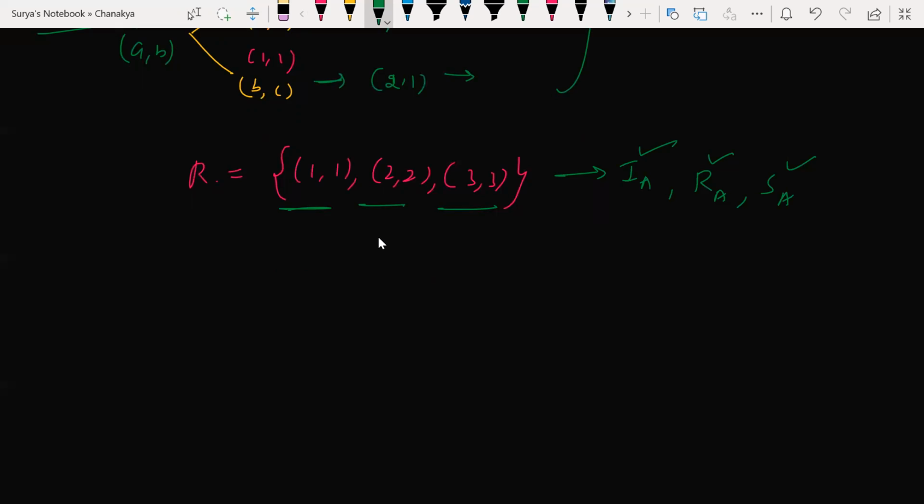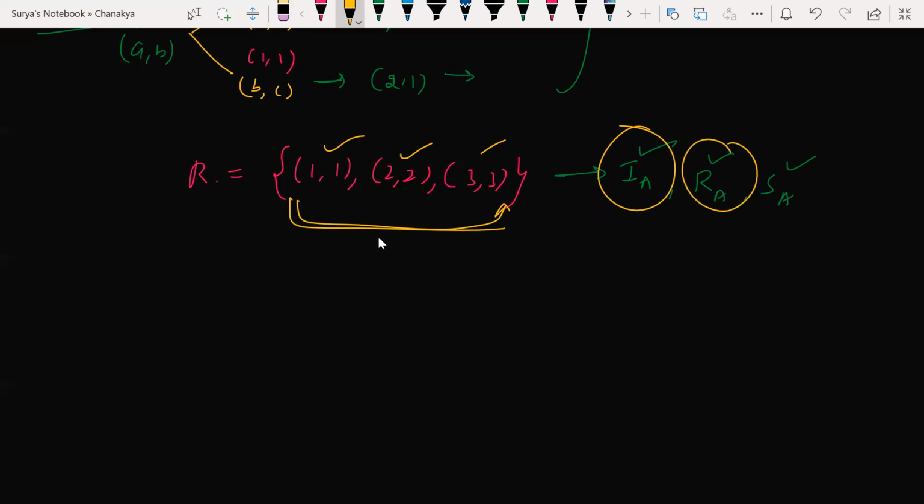Sir, why is it like that? If you are not understanding, for identity, only doublets should be there. Yes, only doublets I have. So satisfied. For reflexive, first of all, doublets should be there. Others may be there, may not be there. So yes, only doublets I have. Other ordered pairs are not there. So what is the problem? Nothing wrong with that. So still it is reflexive.